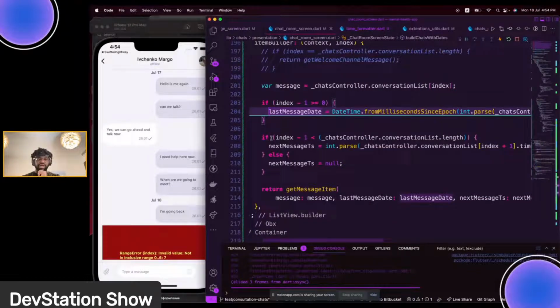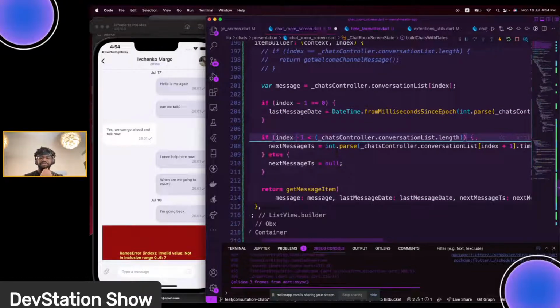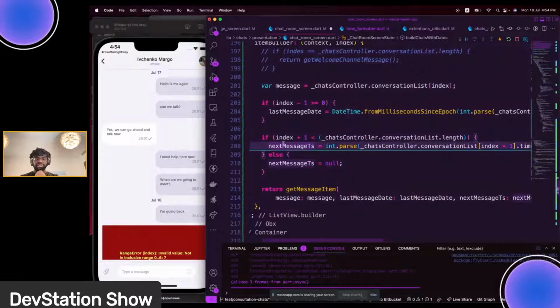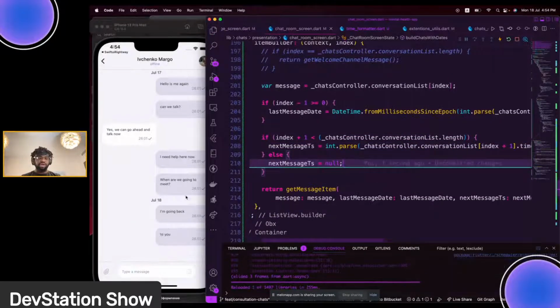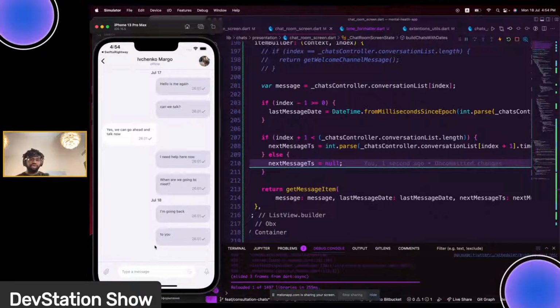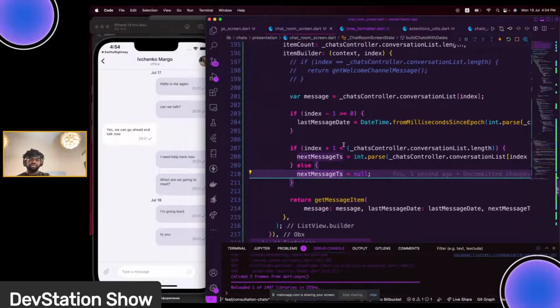So we are not trying to get the last message, but what we are doing here is that we are saying we want to get the last message. So this is one throwing the error. But what we should do is index +1 to get a correct message. And we're going to say that's the next message time. Go ahead and save that, and then we go, boom, the error goes away because of the mistake we made there.